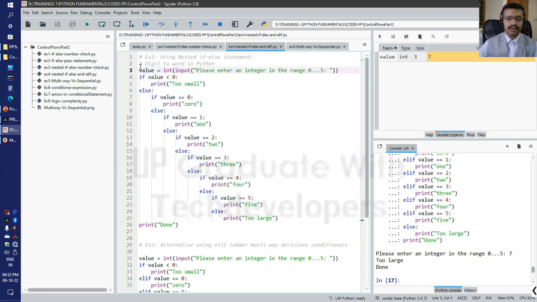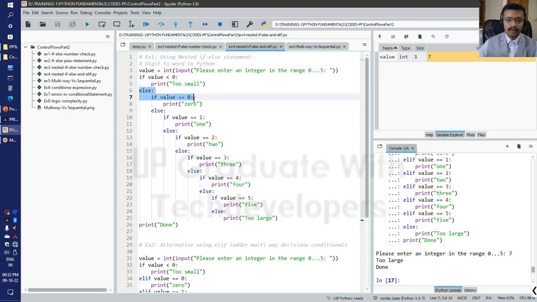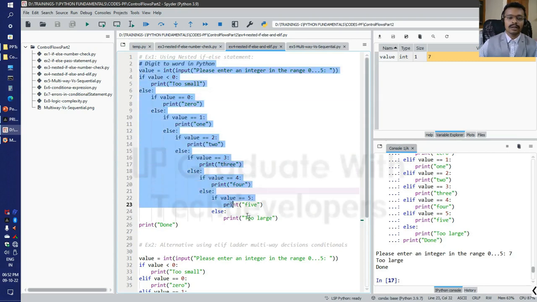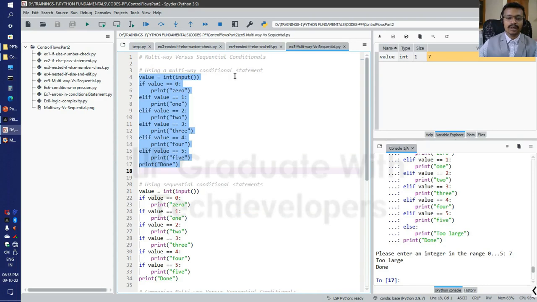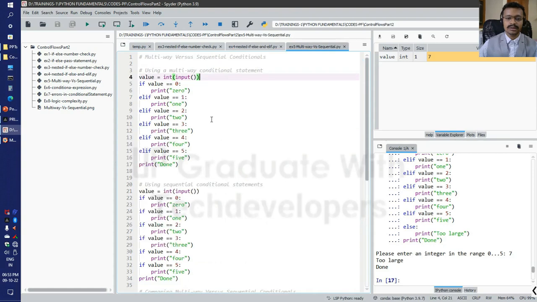So this is the nested if else conditional statement, and if we replace the else if part of this nested if else conditional statement, then it becomes a multi-way conditional statement or multi-way else if conditional statement.